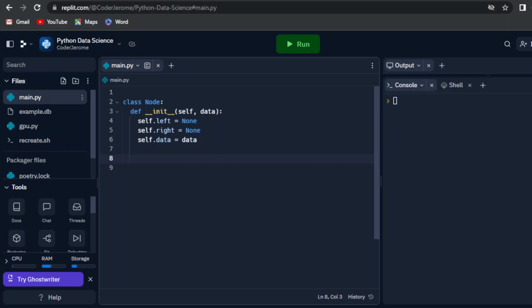If 3 is less than 12, it goes to the left. If the root node is 20 and you want to insert 19, it goes to the left, like that. If the root node is 9, you get the idea. You bring in 2, go to the left. Is 2 greater than 9? No. Root node is 9. Is 11 greater than 9? Go to the right. And keep branching that way.